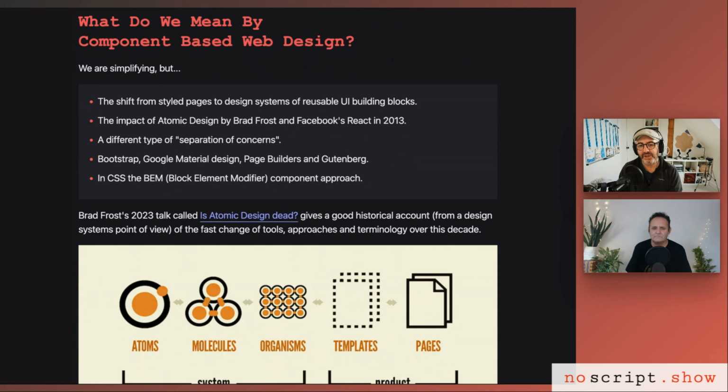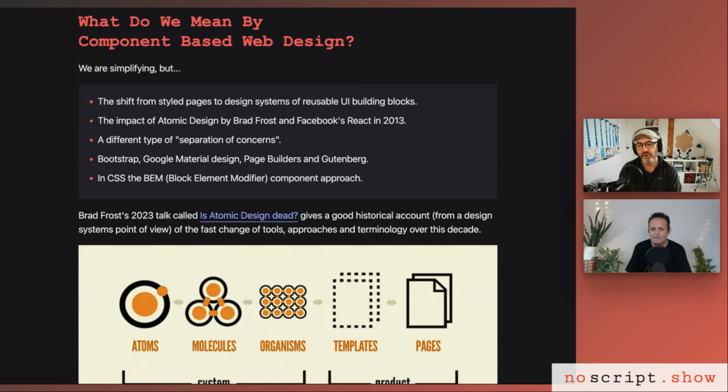and change it all in one place. There's so many things that make sense about it because it is quite nice in a project, especially if you're working with a team, which I never really did, to have that shared understanding of what it is that you're doing. So every time we create this card, it's going to look exactly like that, and there's all of the styling that goes with it. It's encapsulated in that one thing. It's not the same as this other hero section. It's just for that card. It definitely makes sense. And you're right, page builders encouraged that way of thinking. And for a long time, it made perfect sense to me.